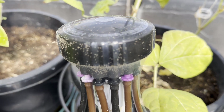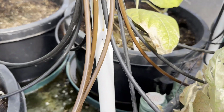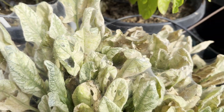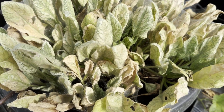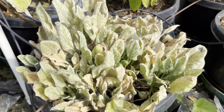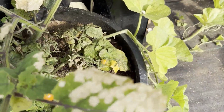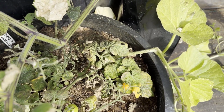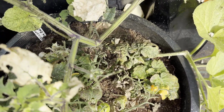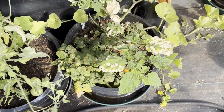See all those little dots moving around on there? Those are all spider mites crawling all over this irrigation hub. So what I'm going to do is get some insecticide of some sort. I haven't decided which one. I have to look it up and see which one will work best. I'm going to spray the bejesus out of this and a couple of surrounding plants. I'm also going to hit these guys down here again because they might have a few spider mites. Mostly I think they have thrips and maybe a couple of aphids, and I know they have some cucumber beetles. So I'm going to zap all those guys.